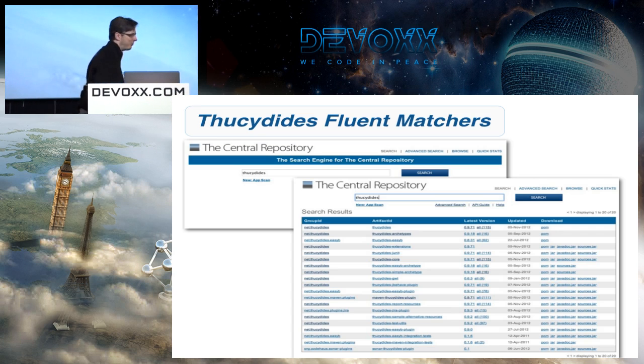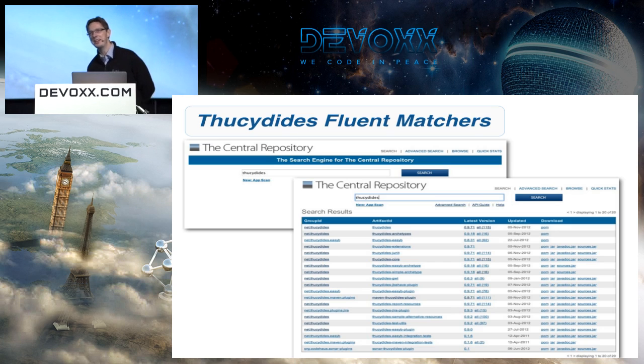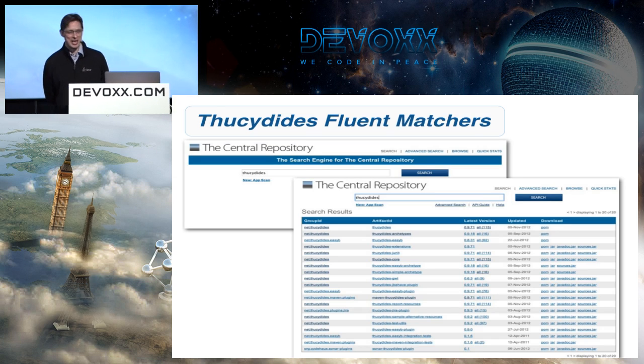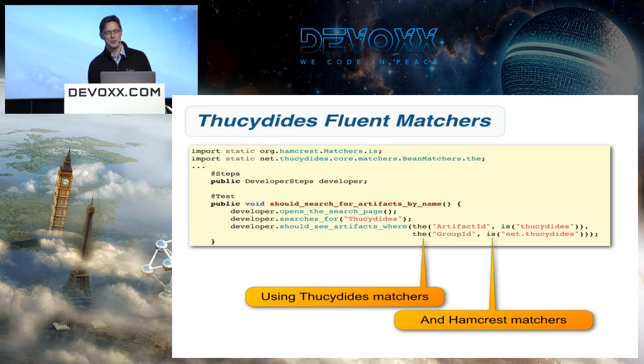I wanted to show you this example because, well, question first, who works with applications that use tables of some kind, HTML tables? No one at all? Yes, most of you. Yes, HTML tables are quite frequent, and there are times it can be very useful to do stuff with them. They're a bit of a pain to use, so Thucydides has a couple of shortcuts to make it easier to work with HTML elements.